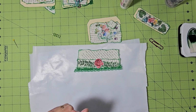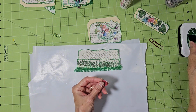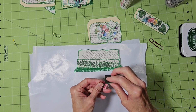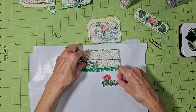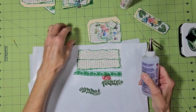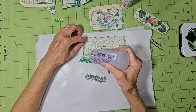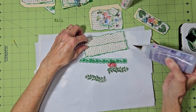Okay, be right back. Okay, I kind of had to stop and think there for a minute because I had this waiting for me for a couple of days, and of course I didn't do my little notes. All right, I'm going to put the lace across the bottom. I have to have all my notes and everything to keep me on track so I know what I'm doing, especially when I have a lot of pieces. But it's still fun.